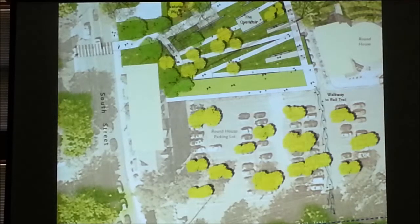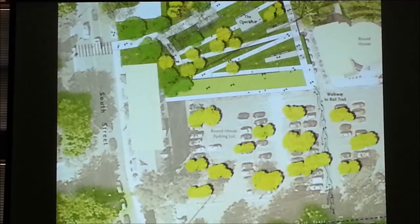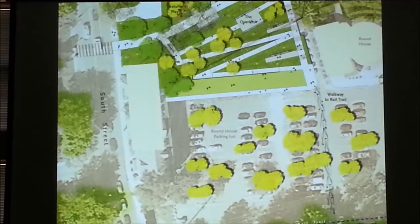Okay. And it's not technically a ramp. A ramp is anything over 5%, and a ramp means that you need to have railings. This is actually an accessible walkway, so it's less than 5%. It's like 3.5 in some places and 4.5%. So it's very manageable. It's not steep. And so it doesn't need a railing in the winter? It doesn't need a railing. Technically, it doesn't need a railing, but we may decide to do a railing if that's the request. But by regulation standards, it doesn't.